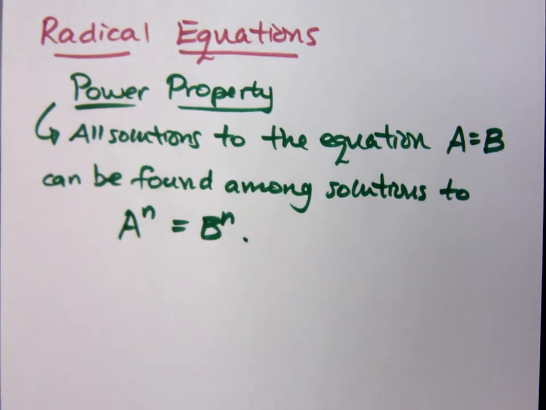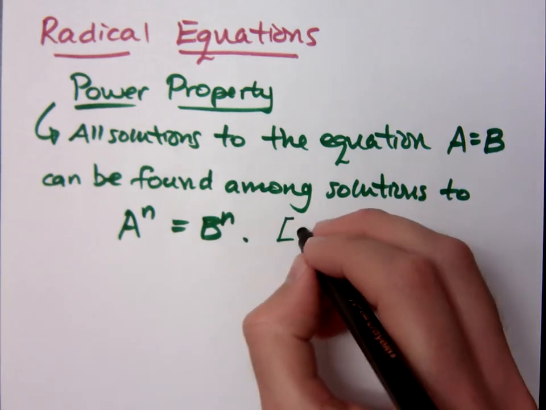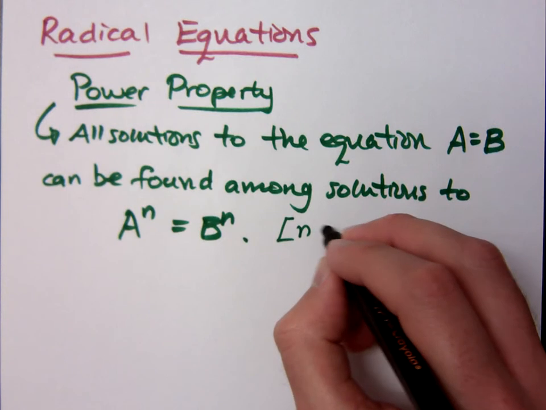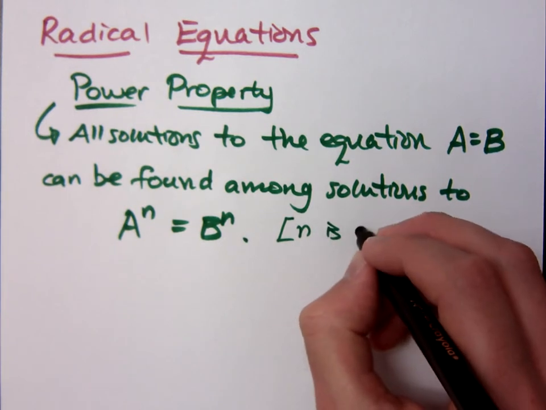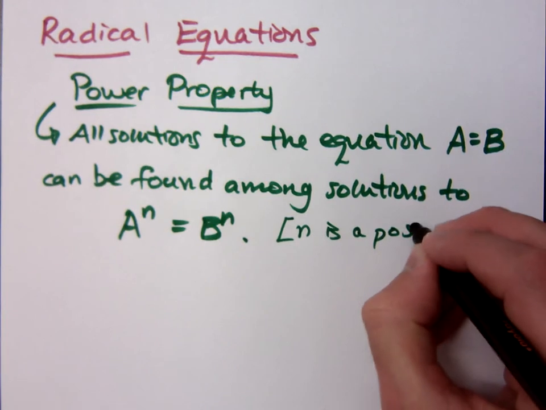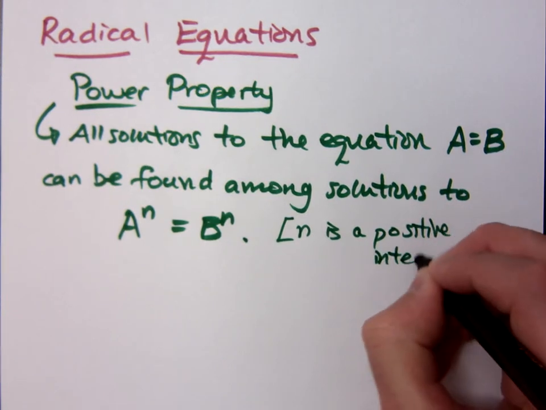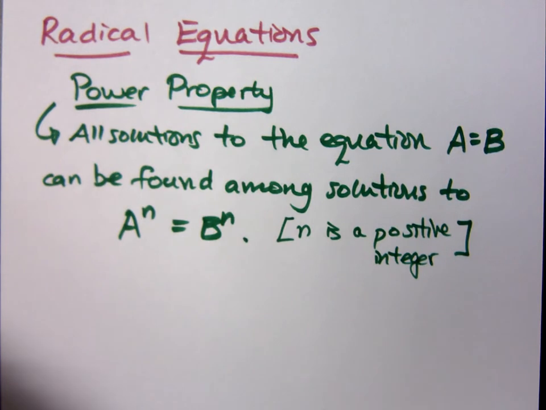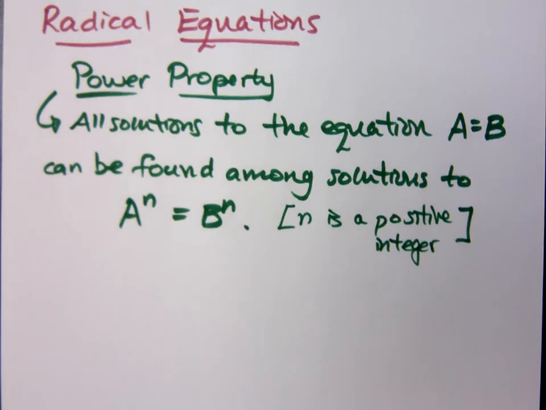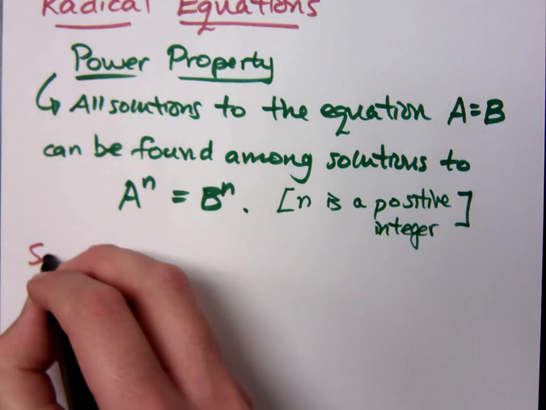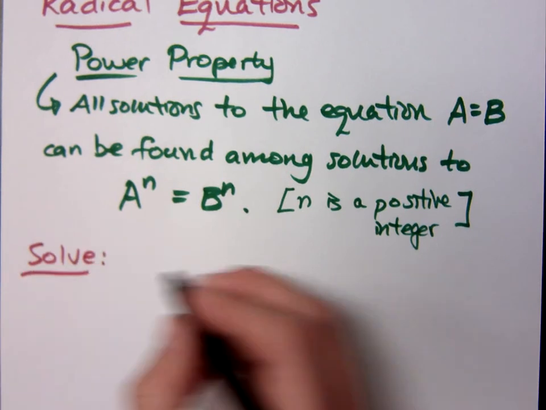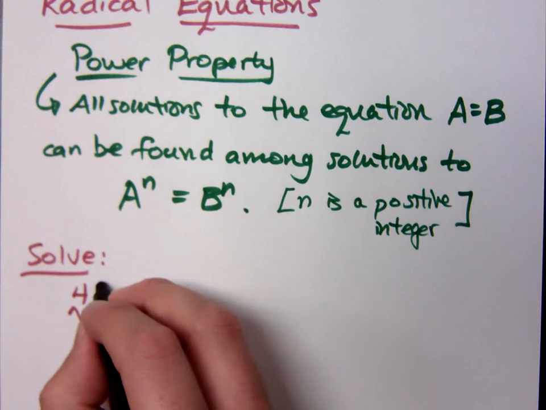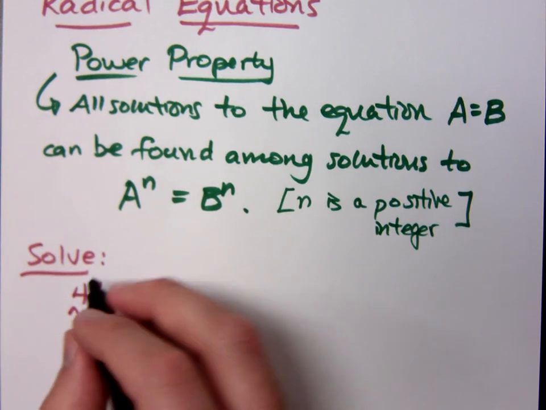And we're going to be okay. Isn't that nice? Now you really kind of want to be careful here. You want n to be a positive integer. Okay, just go with me on this. Trust me. n is a positive integer. Now, some of these are actually pretty easy, but you just have to allow them to be easy. Does that mean it's got to be a whole number? It can't be a fraction? Right, positive integer.